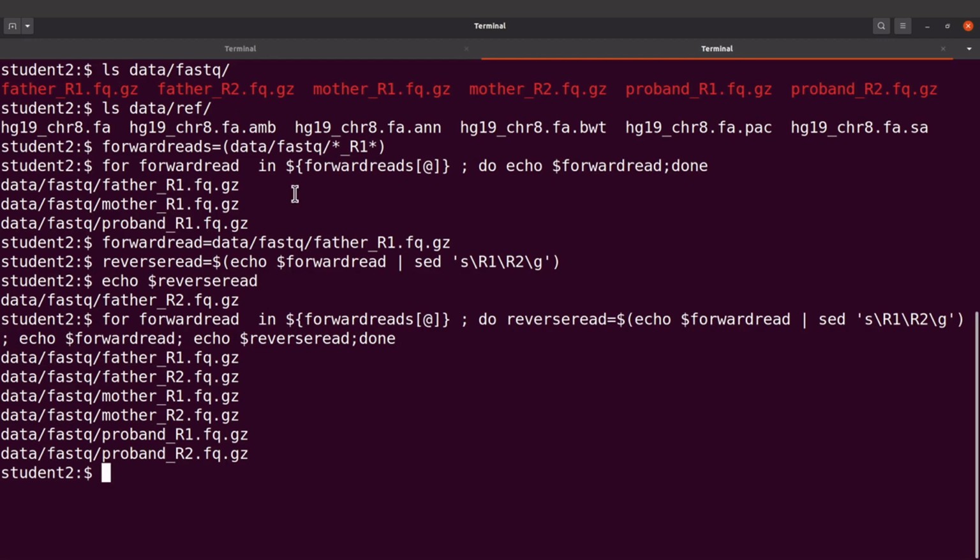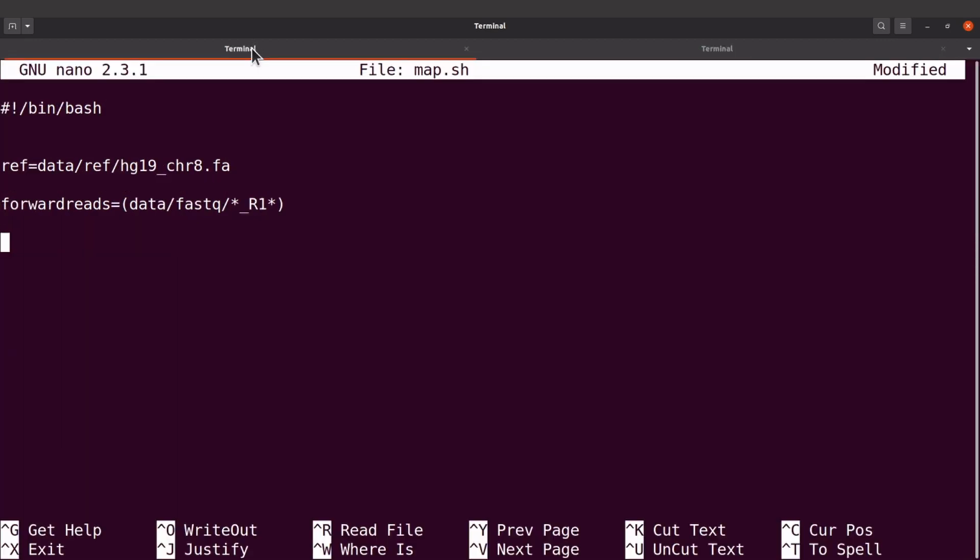It's the same command. So I'm going to just copy them to the scripts. Then I'll add some information here. I have these forward reads, but before I even issue the scripts, I also need to create a directory that will be used to store the output files. So I'll say make the directory. We should have even done that first.